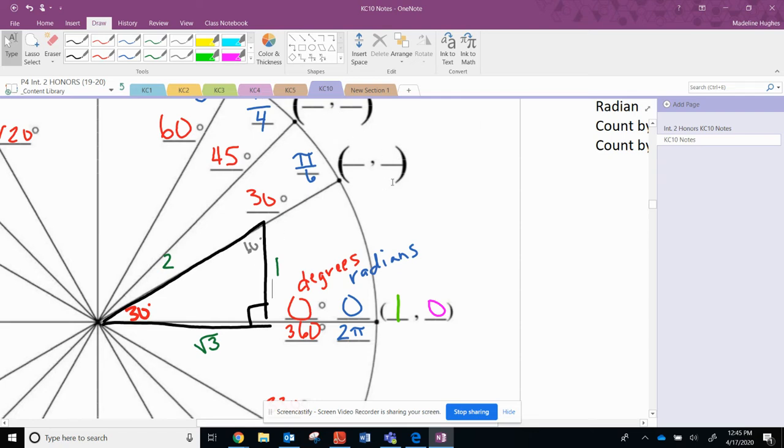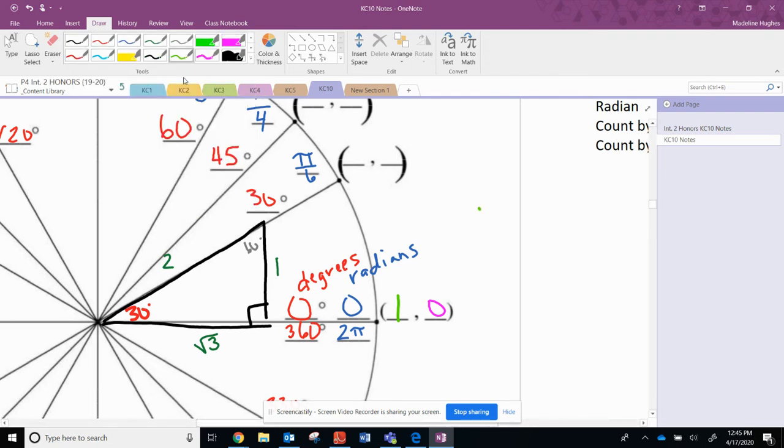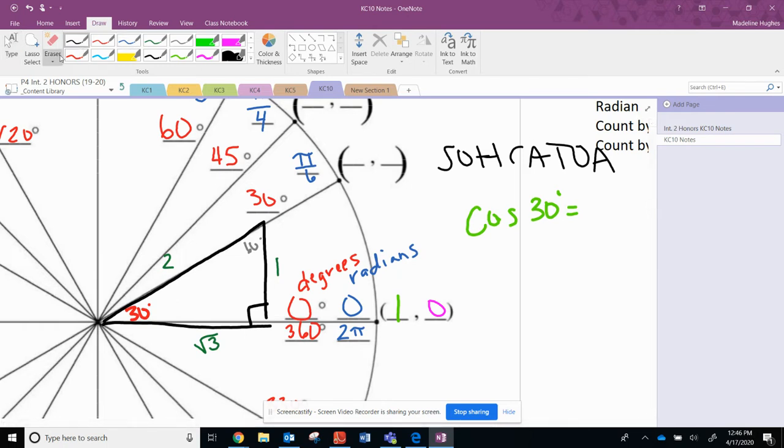Now, to find this coordinate point, remember it's the cosine and then the sine. Let me write that out for you guys. I need to find the cosine of our angle, which is 30 degrees. Well, how do I find that? We have to use our good old friend SOHCAHTOA. Like I said, lots of things coming back that we have to use. Where we can say the cosine is... oh my God, I just spelled it wrong. There's an H in here. That would be helpful.